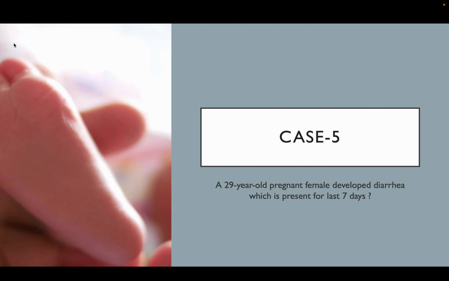A 29-year-old pregnant female presented with diarrhea for the last 7 days. Why I presented this case is that I want to highlight the point that when any patient presents with pregnancy, one of the characteristic infections in pregnancy with diarrhea is listeria. Listeria cases we generally don't see in routine day-to-day practice in other cases, but that is the one thing I want to highlight in this case. A pregnant female presenting with diarrhea, you should always suspect listeria.